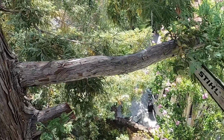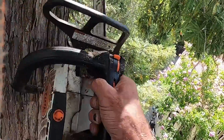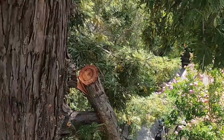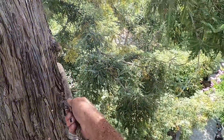I kind of like to have a handle for some of these pieces of wood. It also allows me to have a bit of a spot that's going to stop my rope or my flip line from sliding down. I mean, there's so many ways to do the same job. I'm kind of tried and true in my own ways.